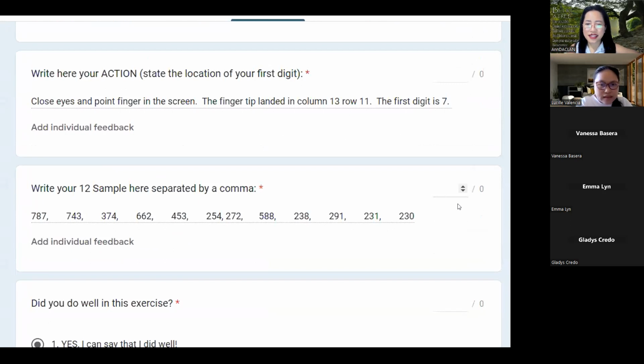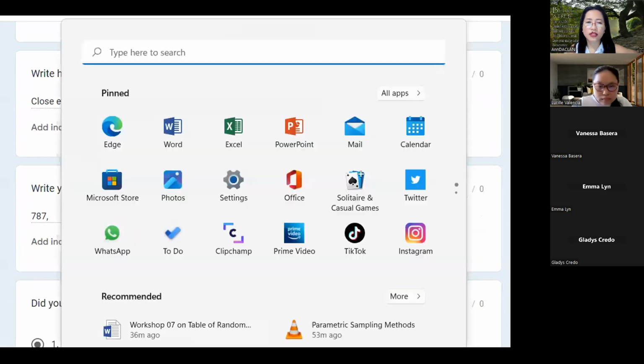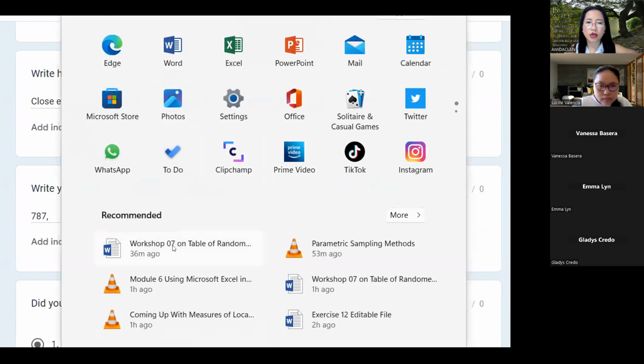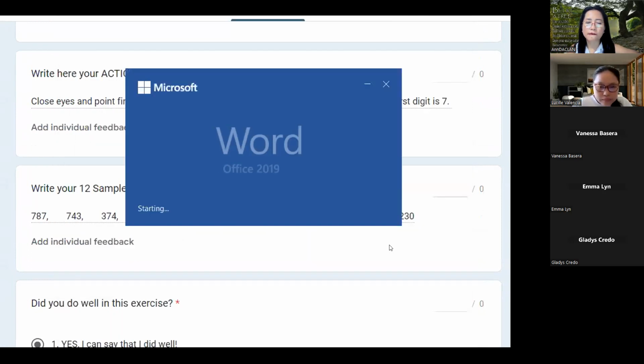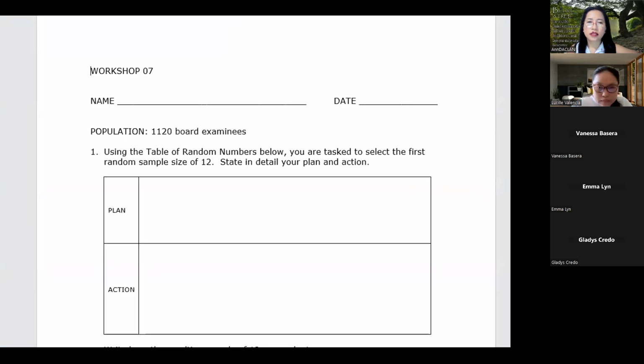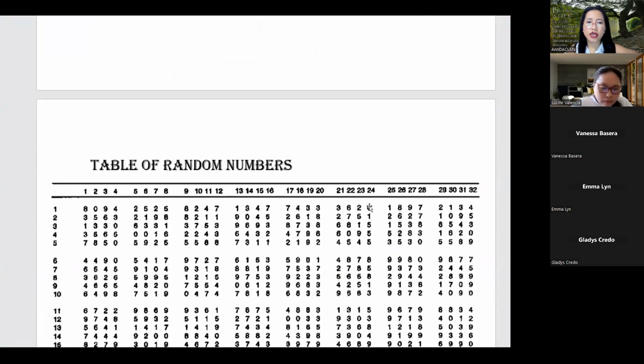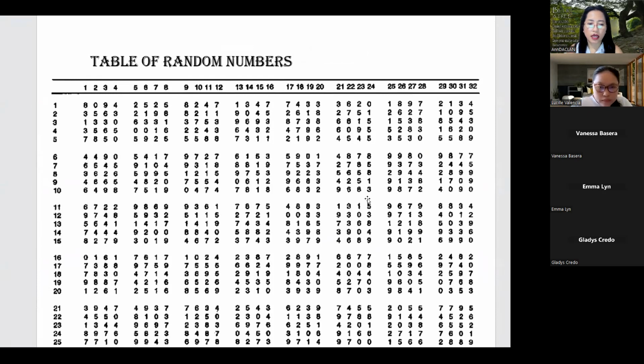Ay, wait. Sana yung aking kopya. I-open ko muna yung file because makita niyo itong pag-open ko ng file. Ayan. So, ang sabi niya, ano yung sabi?